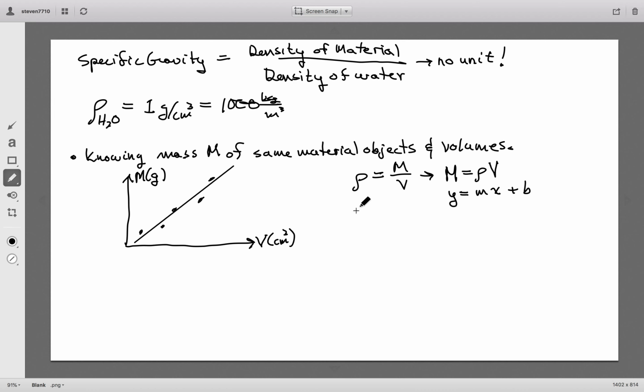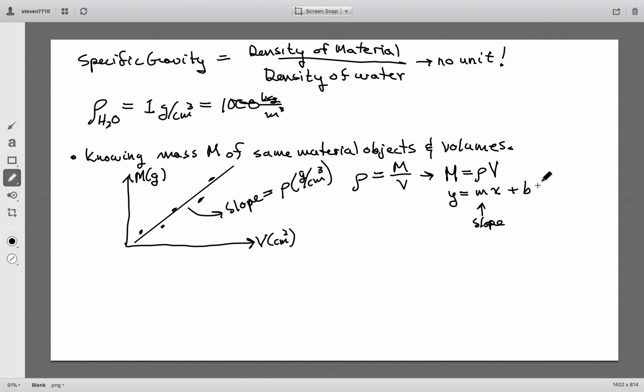Right? And by looking at it, you should see that the slope is the density. Right? So the slope of the line is equal to the density. If you did it in mass in grams, volume in centimeter cube, then the units are grams per centimeter cube. And so you're going to, for 3 different materials, measure the mass, measure the volume of 5 different objects made of that same material. You're going to form a line. You're going to use a best fit line, and you're going to generate the equation for that best fit line.